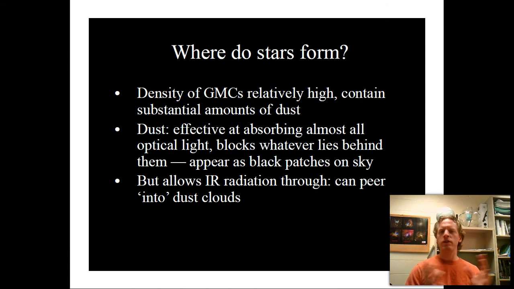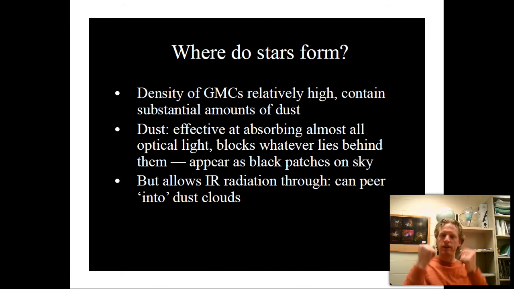When we look and we see a cloud, we're actually seeing an absence of light. And that's a problem because we can only use light to figure out what's going on there. But as it turns out, there's another way of viewing these things. So instead of looking at the visible wavelengths that we can see with our own eyes, if we look at, say, infrared light, this infrared light, which is a slightly different type of light, it's the same exact thing. It's electromagnetic propagation, big fancy words meaning that it's light.